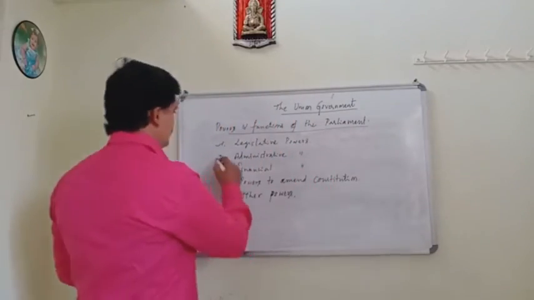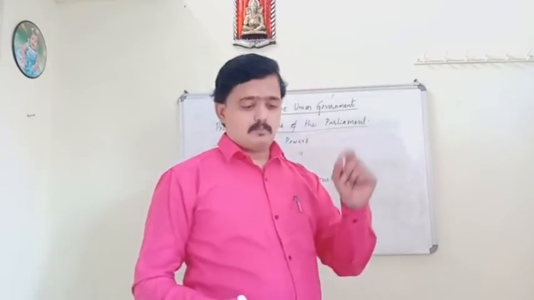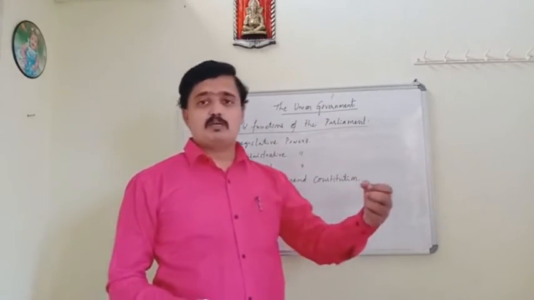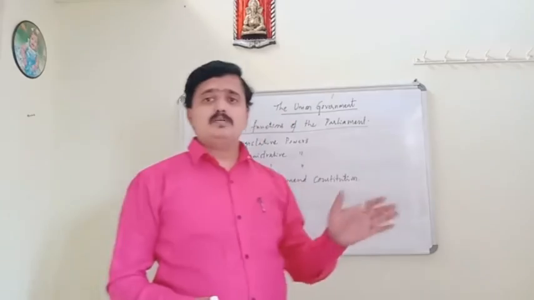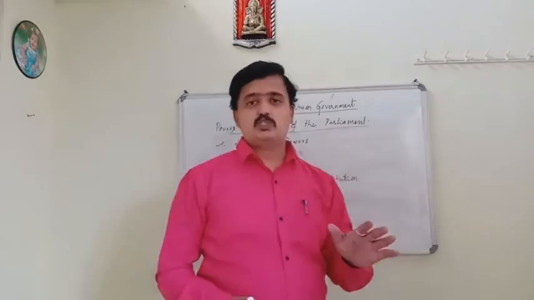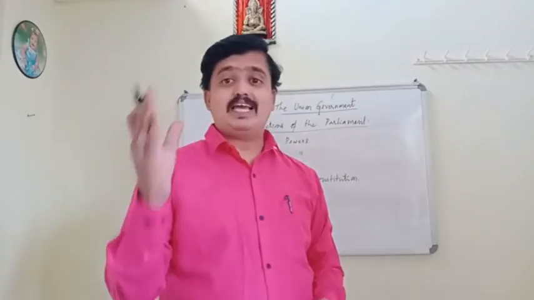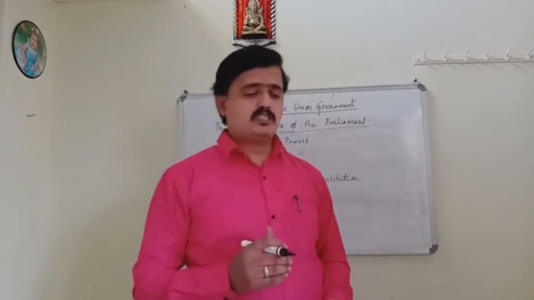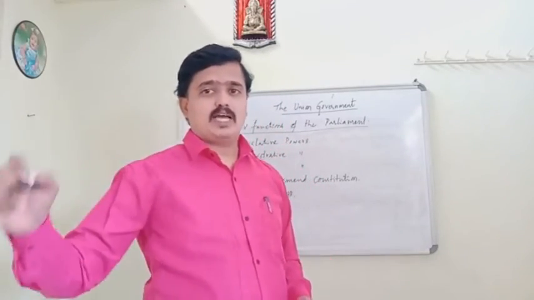Okay. Next we go to the administrative powers of the parliament. So what are the administrative powers of the parliament? We know India has a parliamentary form of government. In the parliamentary form of government here, the prime minister and his council of ministers form what here? They form the executive.